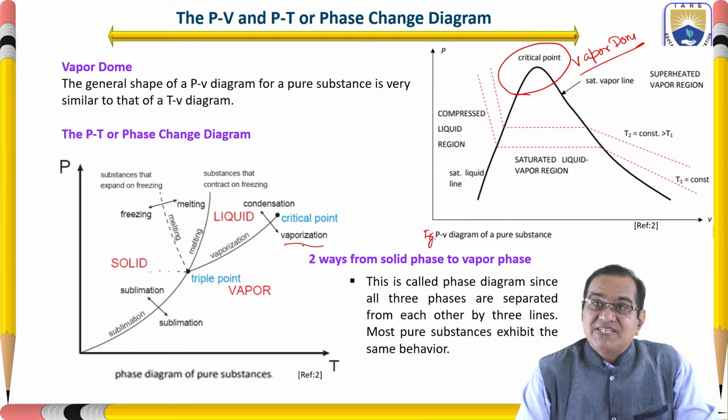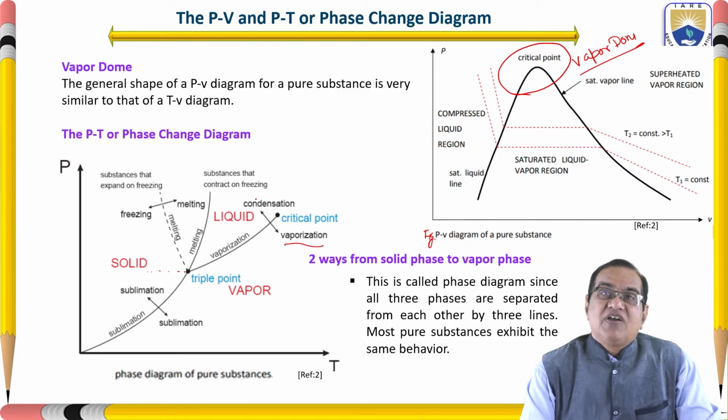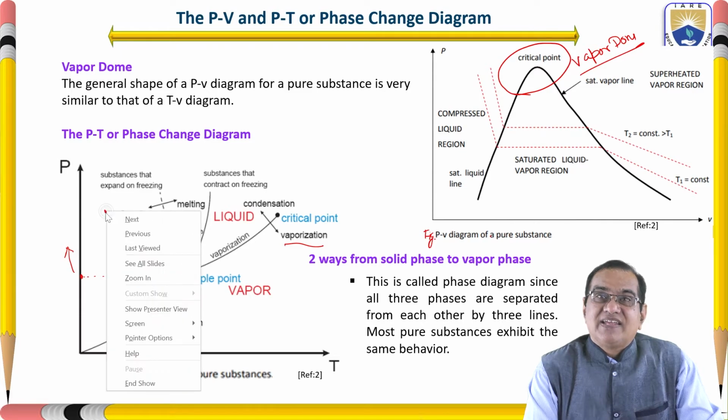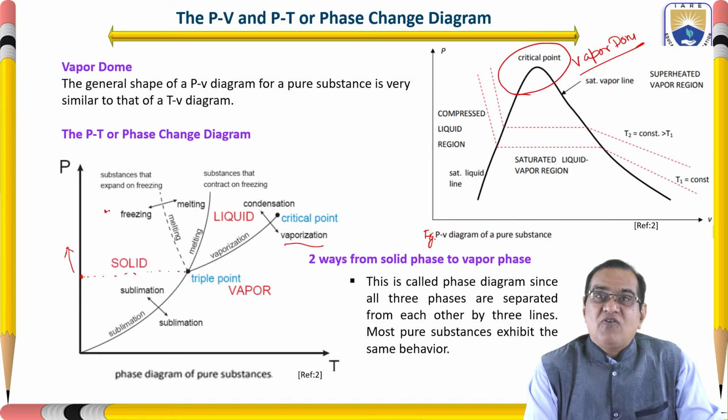From vaporization, from vapor to the liquid, it is called condensation. From solid to the liquid, it is called melting. So this we have to understand, and it is very important here: if this pressure is more than the triple point pressure, this will follow. If it is here, this will follow melting to liquid, and liquid to vapor.